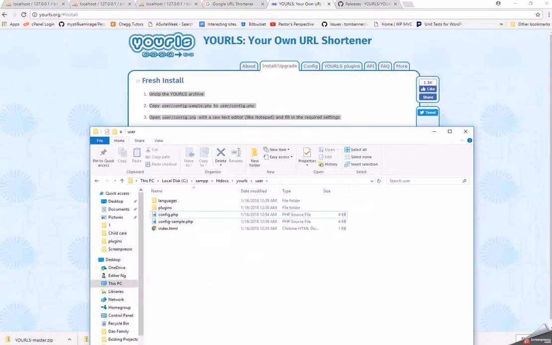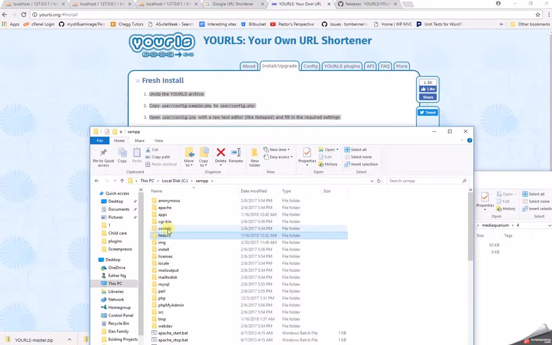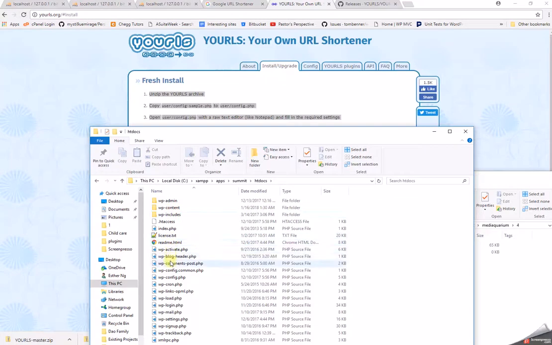For that, I basically just go to my apps, submit. So whatever the WordPress configuration file, the database username and password, I made the YOURLS database use those same credentials.